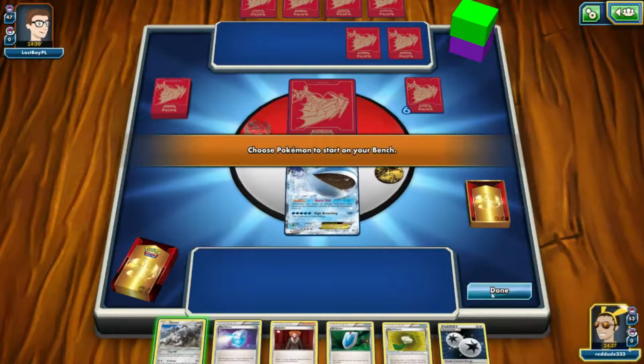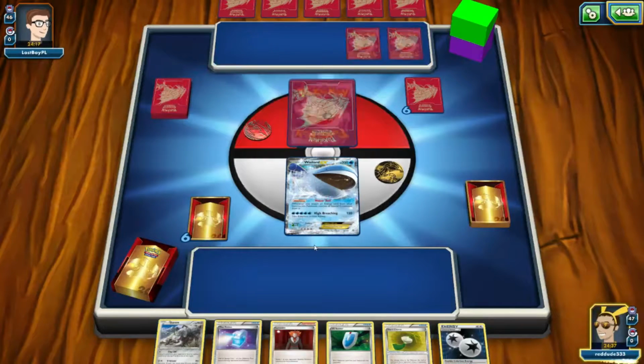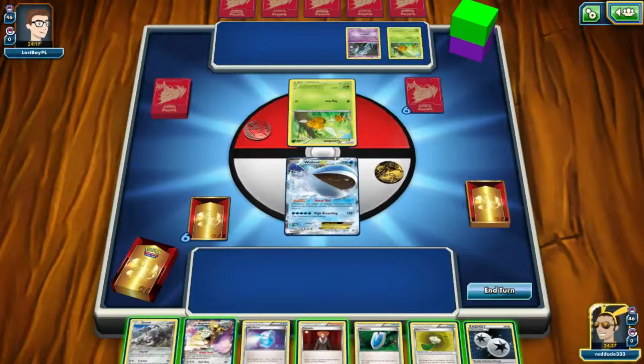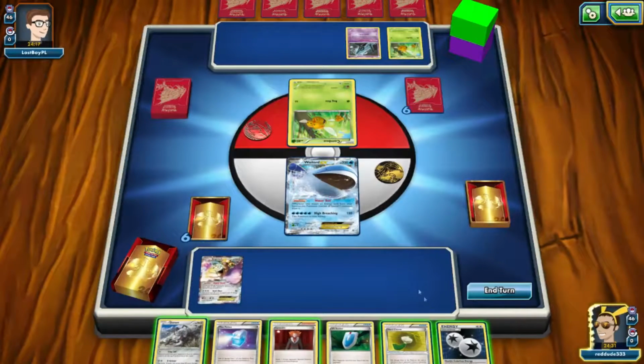I'm a little concerned if this is Vespiquen Vileplume that we don't have an out. But Vespiquen Vileplume is basically an auto win if you get an Aegislash out, because even if they have a way around Aegislash, that's why you play 2. So, and we top deck the Aegislash. So I'm feeling a lot better now.